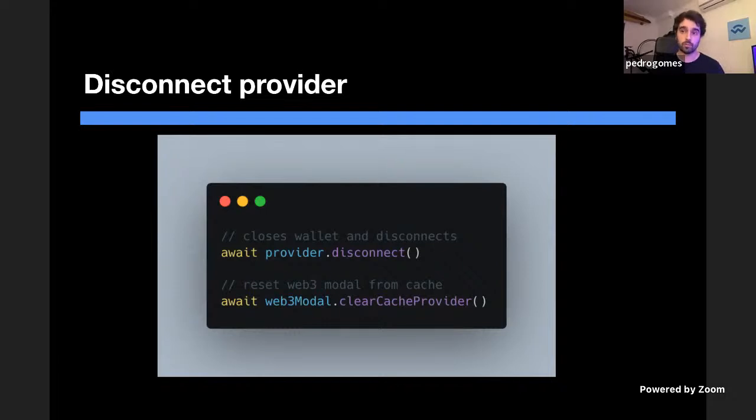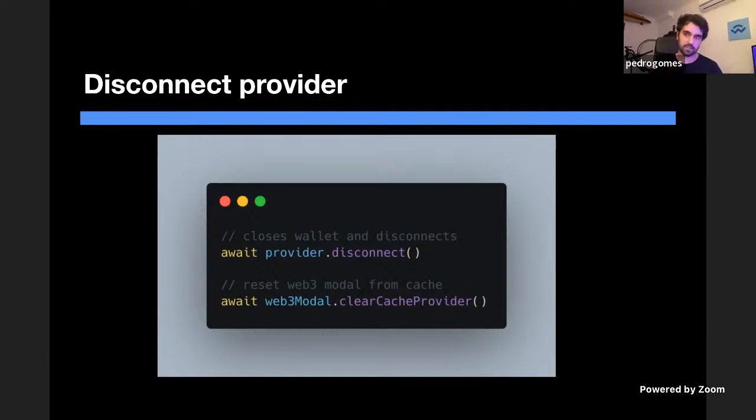And because you're using Web3Modal, it also allows it to cache the provider. So next time the user comes back to the Dapp, it will always choose the same provider, so it doesn't have to be always choosing. You might want to clear the cached provider from Web3Modal when the user has disconnected. The user gave the intent to disconnect, therefore you should clear it.